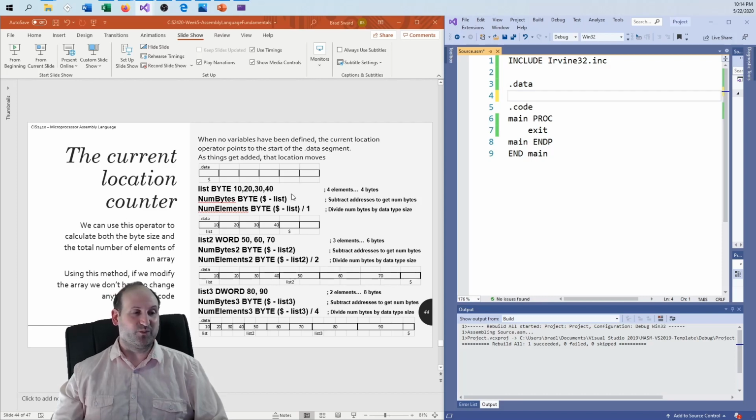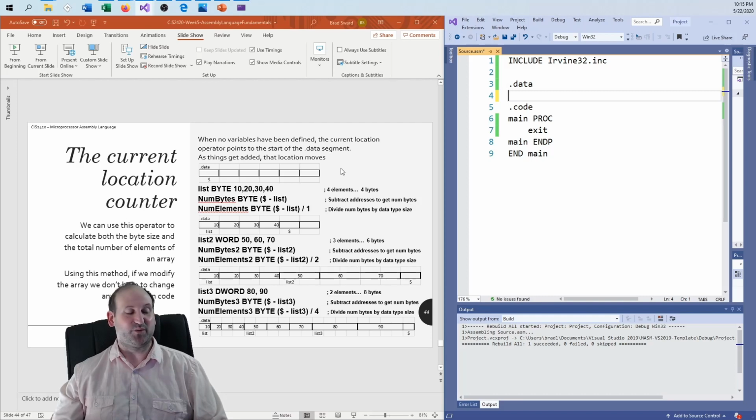Now that I know that, how many elements are there? It's this minus this, which is 4 as described, and we divide by 1 because every byte is size 1. So you get the number of elements is 4. Perfectly fine.